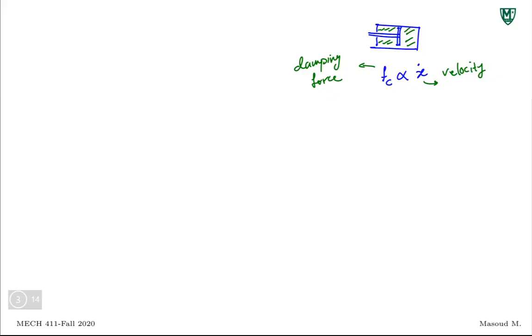We call it C in this course. You might see it with different letters in different places, but a typical way of representing it is using C. And C is also a constant which describes the damper, a viscous damper we are using. So for a viscous damper, we say the force of damper, I represent that with Fc, is equal to Cx dot.